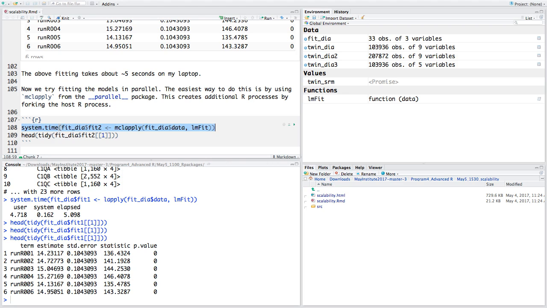A really straightforward way to do parallelization is using just mclapply from the parallel package. This is just a multicore version of lapply. mclapply was originally written in that multicore package that the parallel package integrates. And mclapply only actually works on Unix systems, so Mac and Linux primarily. mclapply will not work on Windows. I'm not sure if it'll just give you an error or if it'll actually just go and do lapply. I'm not sure what it'll do, but mclapply will only work on Unix systems. But since it's one of the easiest ways, let's just try this first.